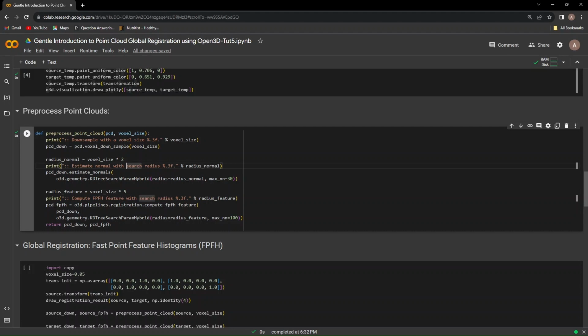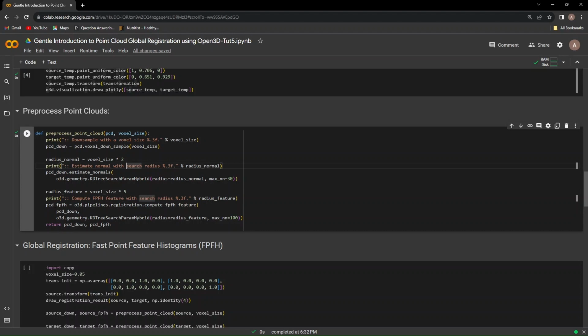Then we will be estimating the normals of each point. Why normals? The main reason we estimate the normals is because it gives us so much information about this point in space. When we calculate the FPFH algorithm, it is important that we give it the point information about the point itself and its surface normal.